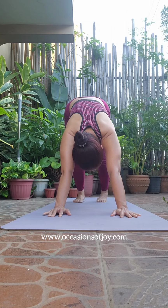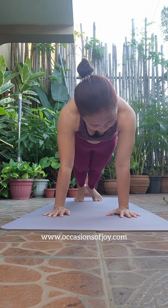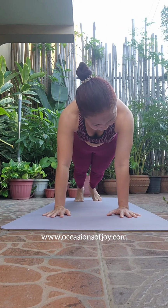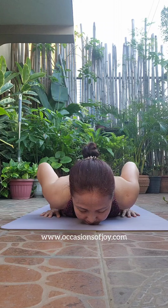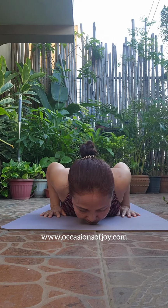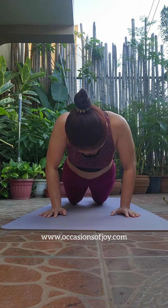Take a full breath here, lifting up out of the shoulder joints, broadening the upper back. And then take the whole length of an exhale to lower all the way down onto your belly. On the next breath in, peel your shoulders back, lift your head high. Keep the hands right below the shoulders. And then on an exhale, press back through hands and knees. Tuck the toes, come all the way back to downward facing dog.